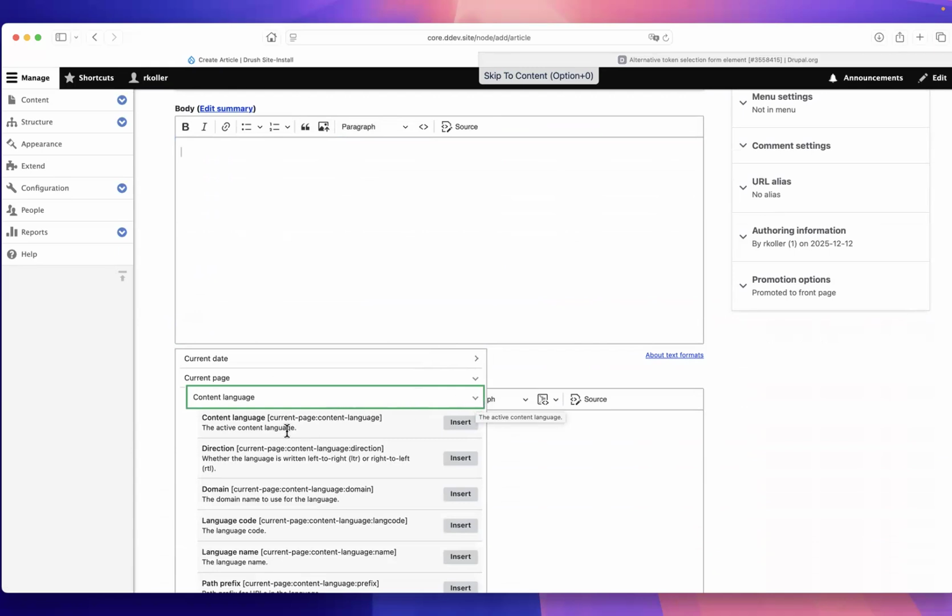And that way you get the list of tokens. But yeah, I could go through the problems I've already identified, but are there any questions at this point? What we've seen so far?